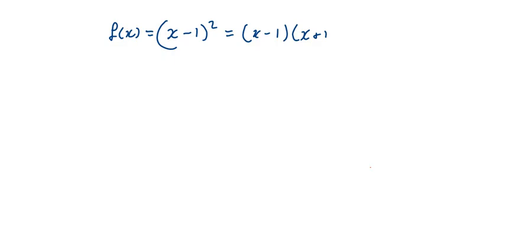I mean, how many times a particular root that you have is repeated for a given function, or how many times it repeats itself for a given function. Let's say you have f of x is equals to x minus 1. The root for this function here, I can say x is equals to 1, because when I plug in 1 here, I end up with a 0. But let's say I square this, of which this can be written as x minus 1 times x minus 1, like that.